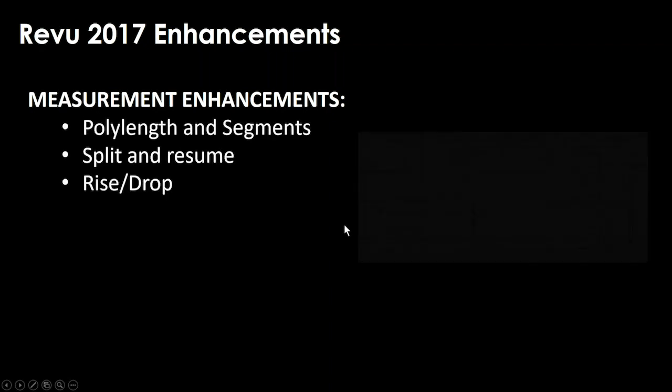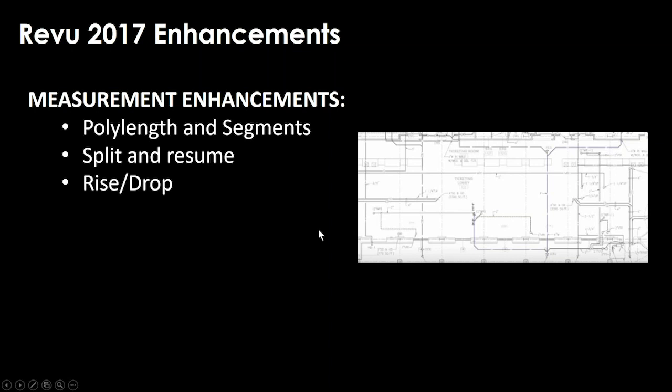So there was a new feature for polylength segments. Instead of just measuring one length, you could now create a single polyline and it would give you that total. So for instance, if you needed to check distance to egress, that would be a good way to do that.